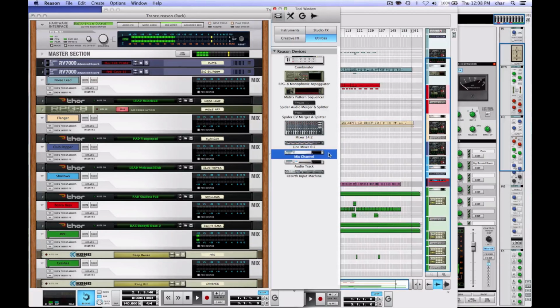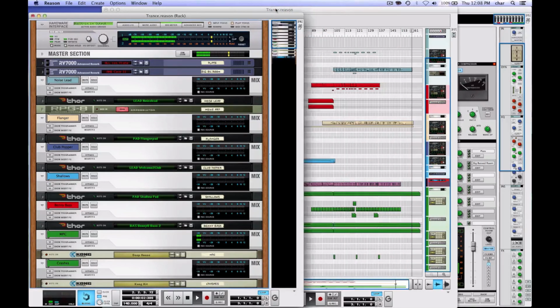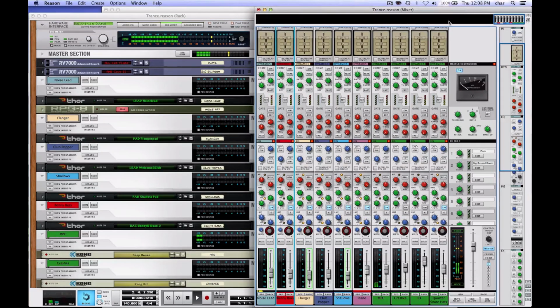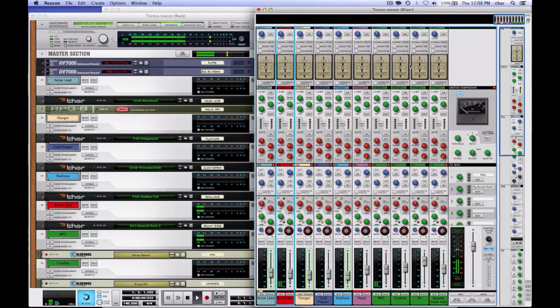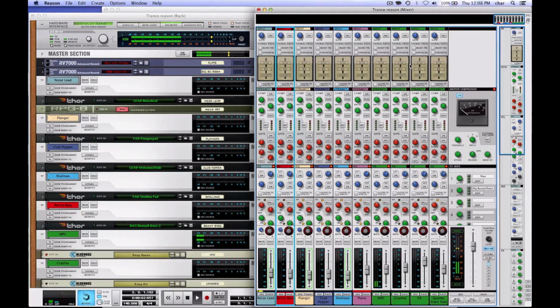Beneath that, we have the standard mixer channel and audio track. When you add one of these, a new mixer channel strip appears. Don't worry about the Rebirth machine. We won't be using that throughout these tutorials. I keep talking about the mixer, so let's take a look at this last piece of the puzzle, which is the almighty mixing board. If you're familiar with how a mixing board works, then you'll be right at home.